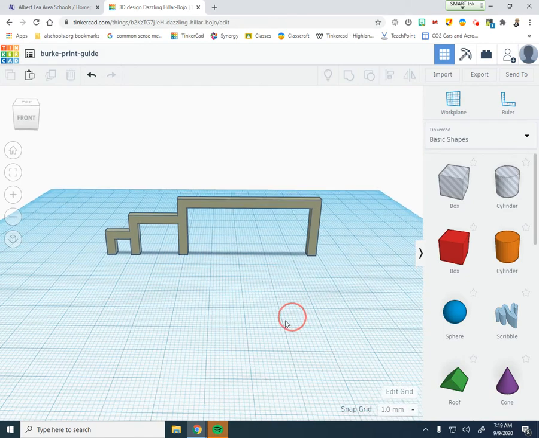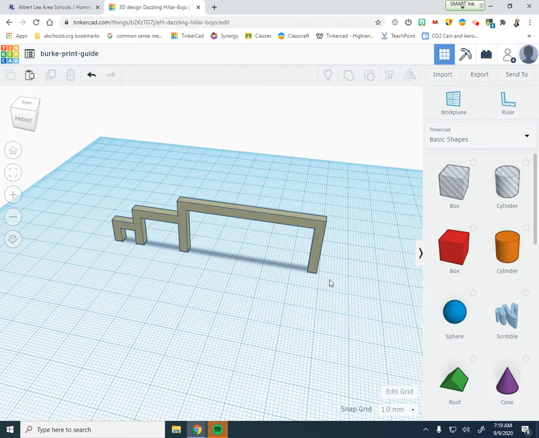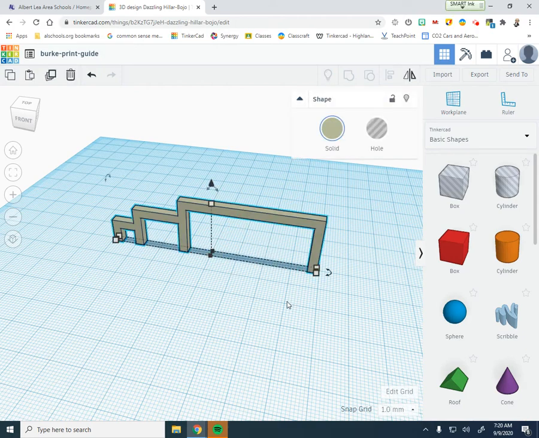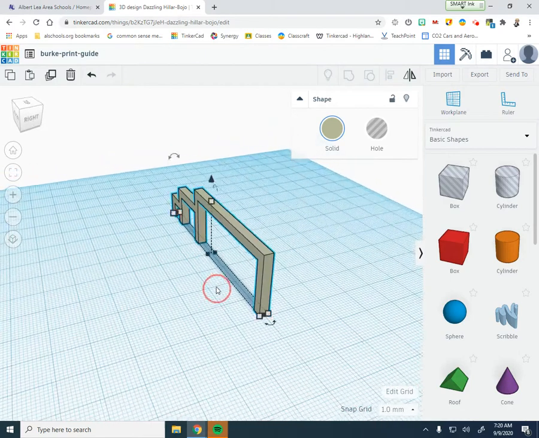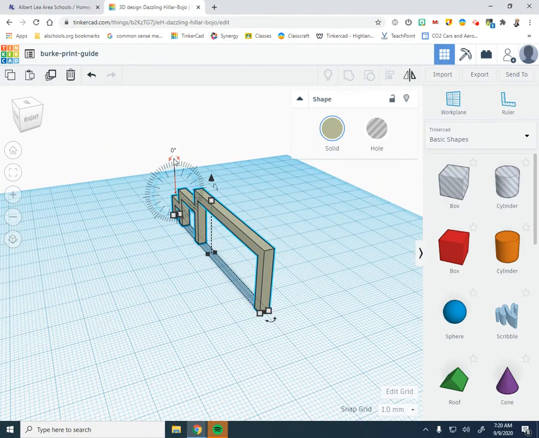But what we can do is we can orient our prints so that we get the same model. Maybe this is the model that I wanted to make, but I don't want to have the drooping hanging out down here. So what we do is we have to set up our models so that when we go to print them, we are putting as much of our print surface on the bed as possible. So if I scroll around, I'm going to see I can rotate this.